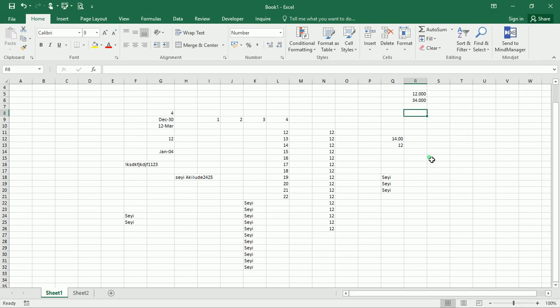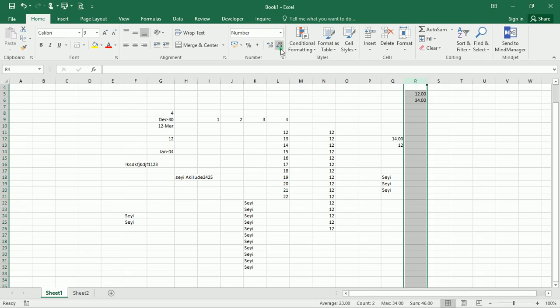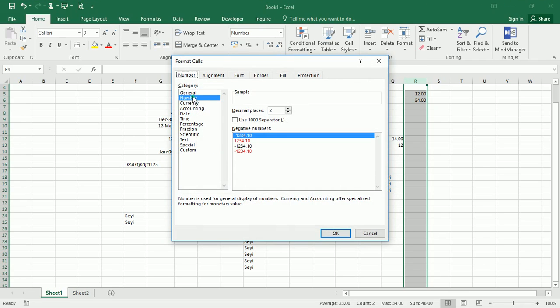So when you're working with Excel, instead of working on the formatting all over again, just highlight the column from the top, and if it's numbers, just click on Number here, and you can choose the decimal places that you want to work with. So if you look at it, how many decimal places do you want? 2, you can increase it, you can reduce it to 1, you can put it to 0.